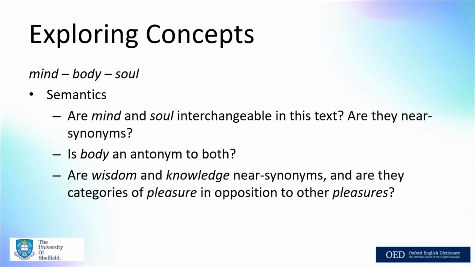So there are semantic questions. Are mind and soul interchangeable? Are they near synonyms? It seems that there are differences, but there are similarities. We could ask whether body is an antonym, is the opposite of both of them. We could ask, digging further into the text, whether wisdom and knowledge are near synonyms, whether they're categories of pleasure in opposition to other pleasures.